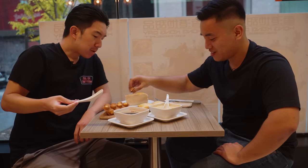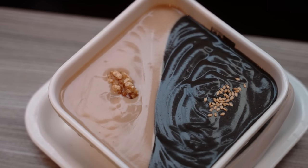You want to dip one of these in, bro? Mmm. I feel like we have a lot of fat in our bellies right now. This really cuts through. This is one of the traditional Hong Kong desserts. It's like black sesame. Typically, you eat it hot or warm. I've never tried the walnut one before, though. Neither. So this is cool to see.